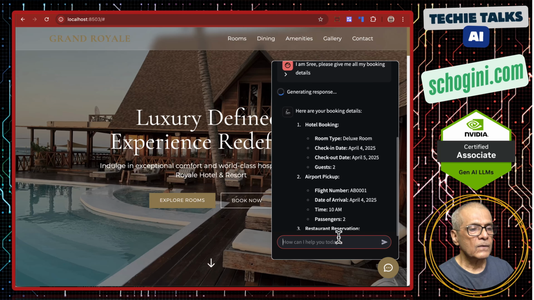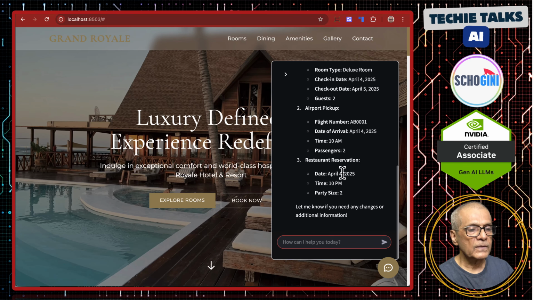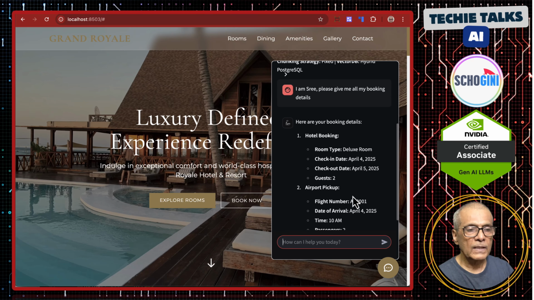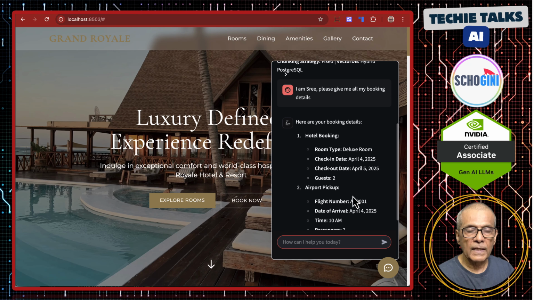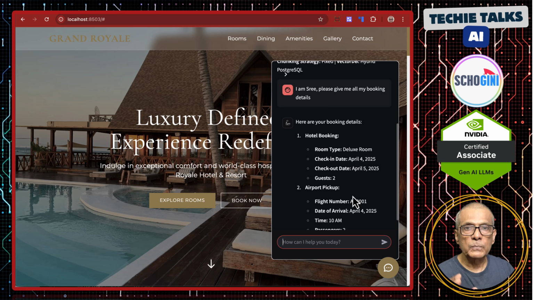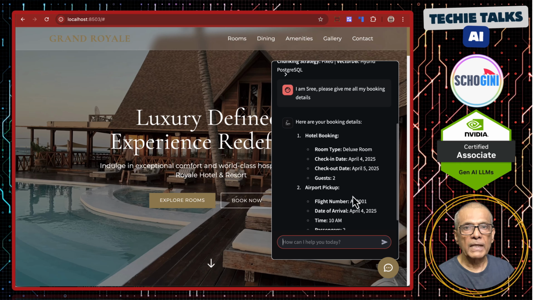See, hotel booking, airport pickup, restaurant reservations. So this agent, in spite of it having 2 independent tools, is able to fetch the information. It is able to preserve the information these tools have returned so that it is able to properly respond back to us. So we will see how this is done.